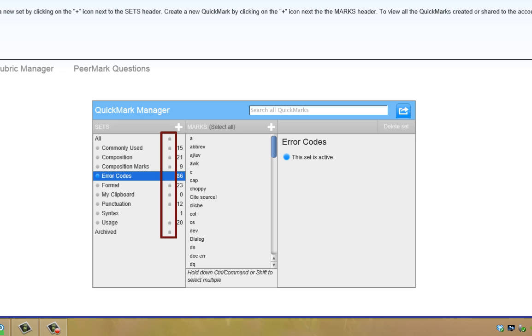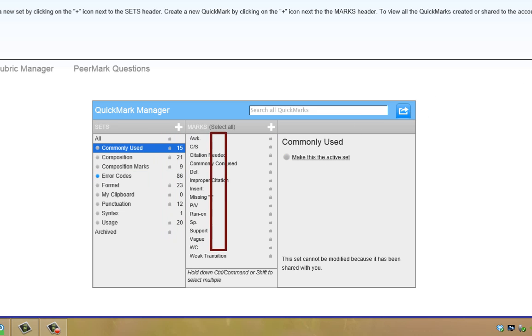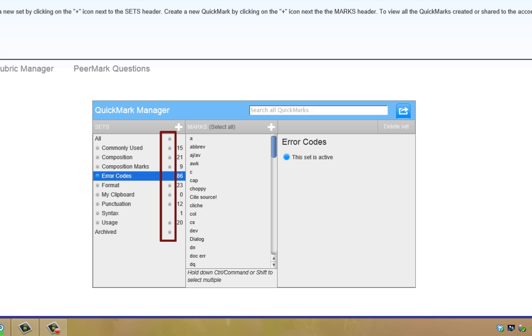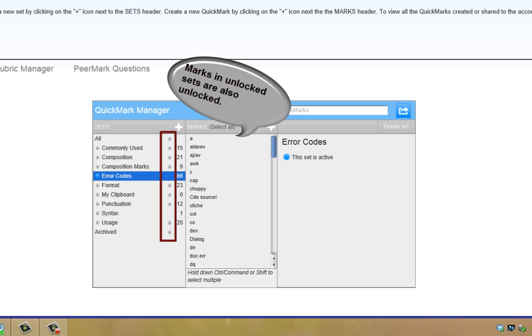Sets with locks next to them are provided by the Turnitin Dropbox, and they cannot be altered or deleted. A set with a lock next to it displays marks that have locks next to them, and those marks cannot be edited or deleted. A set with no lock next to it, like error codes, is a set that you create, and you can edit or delete the set and edit or delete any of the marks.